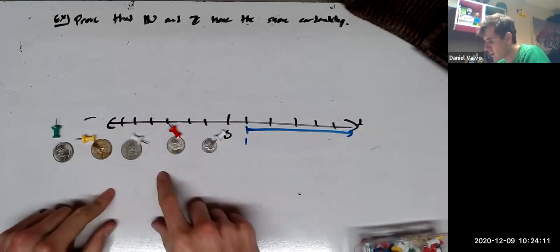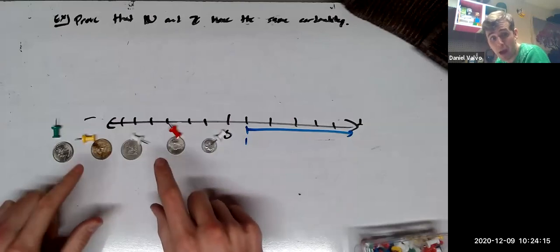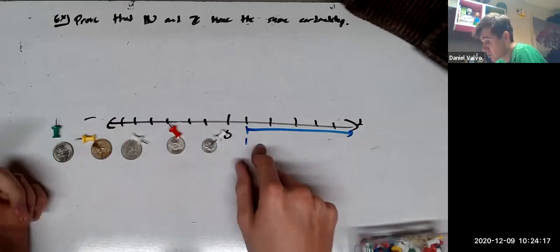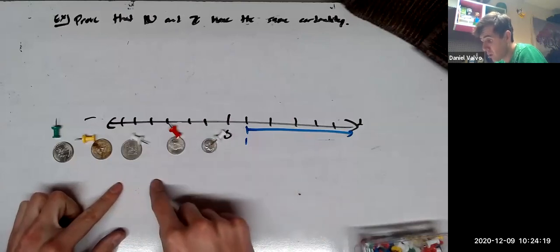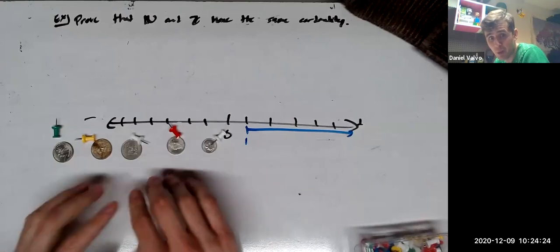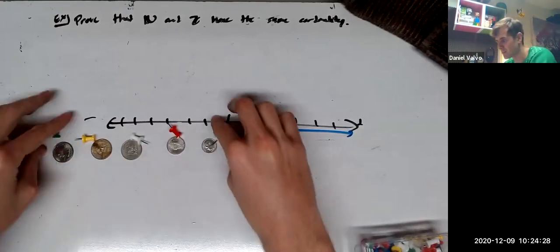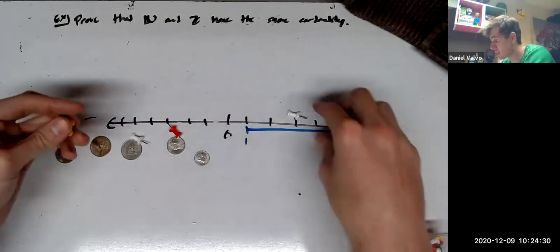And notice, maybe we don't know how many coins there are. Maybe we don't know how many tacks there are. But we know there's the same amount of them. There's no tack left over. If there were more tacks than coins, there should be a tack left over. If there were more coins than tacks, there should be a coin left over. But we don't have that. Every single coin and every single tack is paired up, meaning they have the same size. So same thing, and that's what a bijection is.